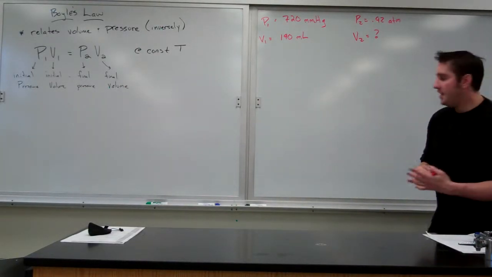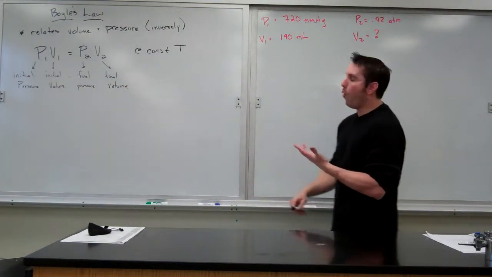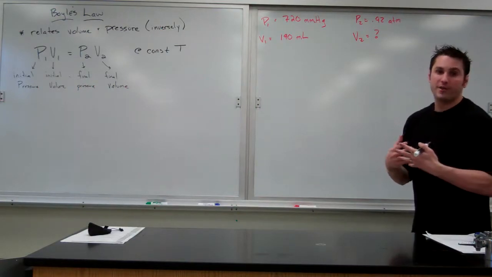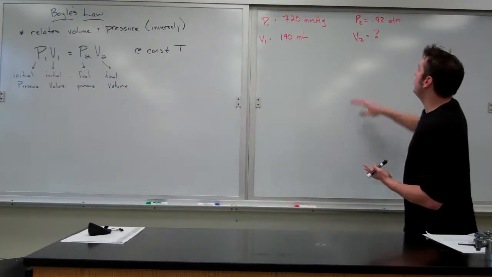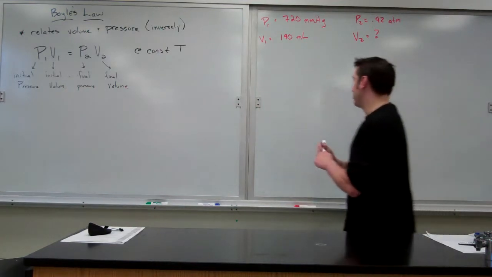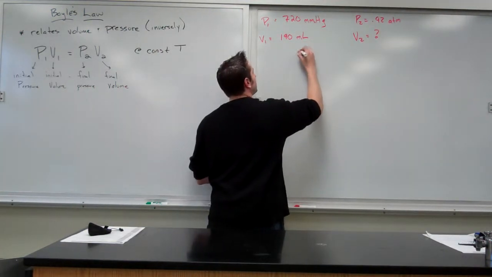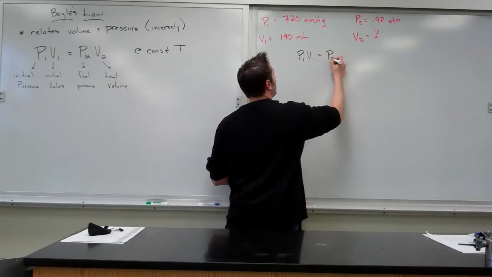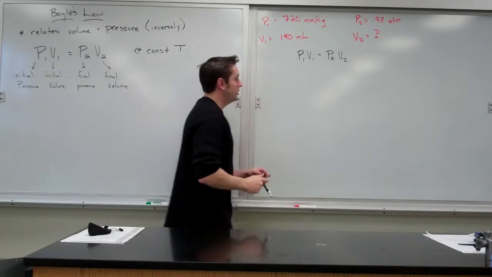Right now, it's very easy to pick an equation because you only know of one, given what we've done so far. But later on, you'll have 4 different equations to choose from. You need to choose the one that has P's and V's in it. And that is Boyle's law, which says P1 V1 equals P2 V2.